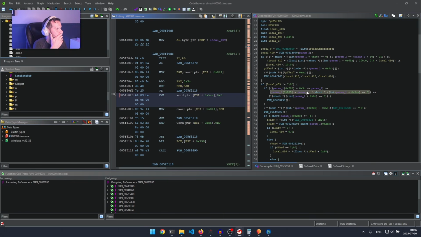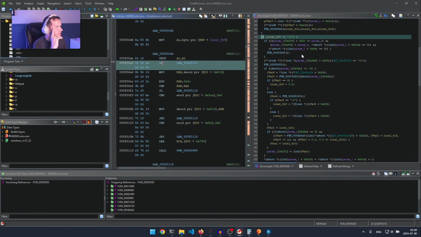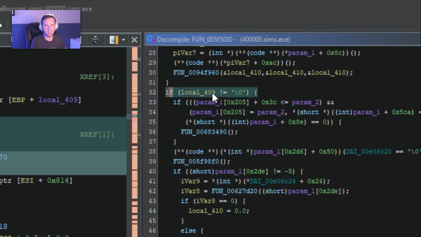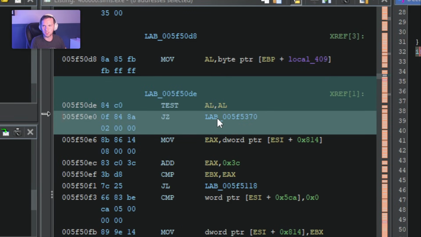So if that value is 0 and something, I'm thinking that this is something to do with the motive or moodlet engine. I'm just trying to decode what's going on here. So I'm wondering if this whole if statement here is made to determine if the moodlet engine runs. So let's try setting this to null and see if we bypass this entire if statement, if that will actually stop the moodlets from actually subtracting this guy right here, which equates to this in the disassembly.